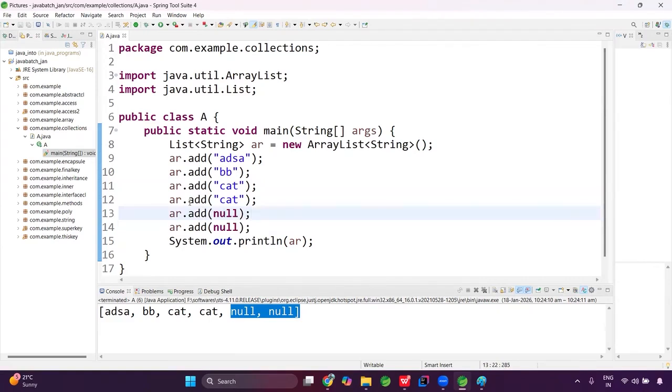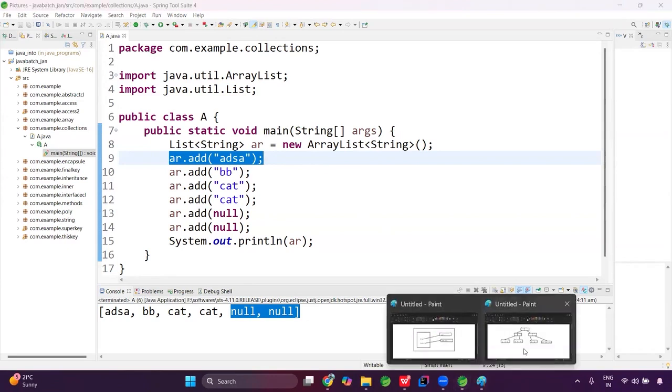The third property is that the array list follows the insertion order. So what do you mean by insertion order? Whatever elements you push, the first will be stored in 0. If you pass a second element, it will be stored in 1. Third element, 2, like that, one after another.